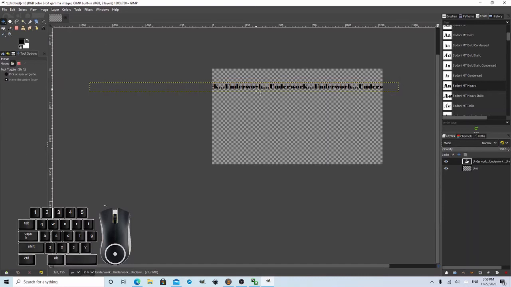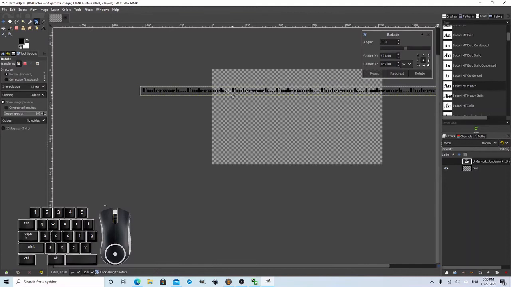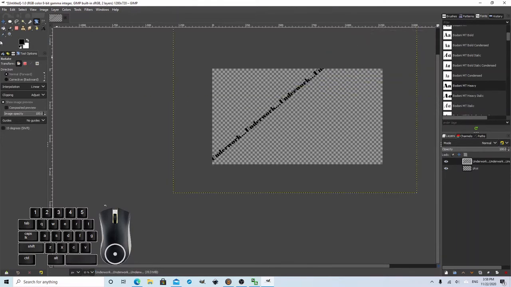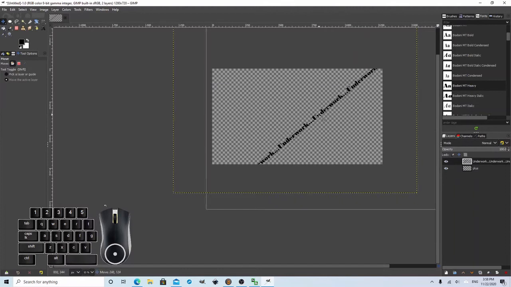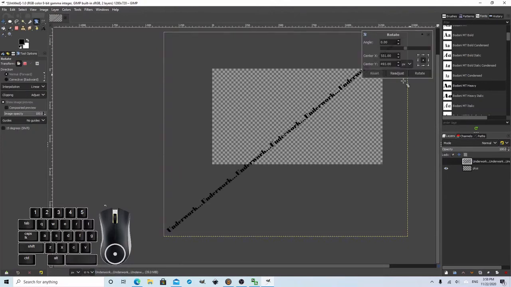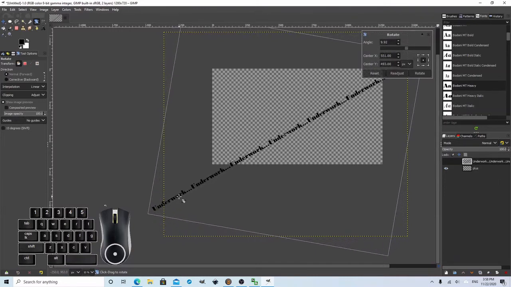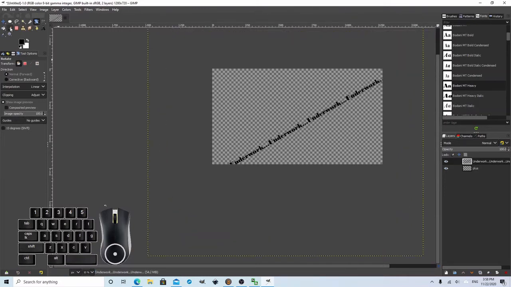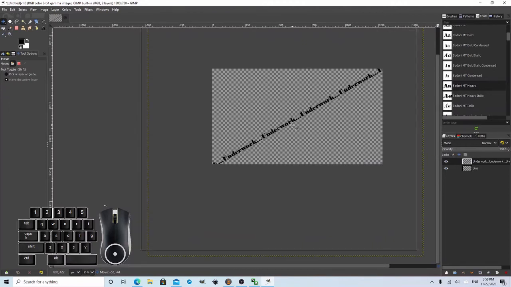Once that's done, we click, bring it in the middle, rotate it again, add the corner, rotate. Let's move this to the middle. Now the best part about this is that you're going to do it once, and once it's done, you'll be able to use it over and over again without needing to do it again ever.